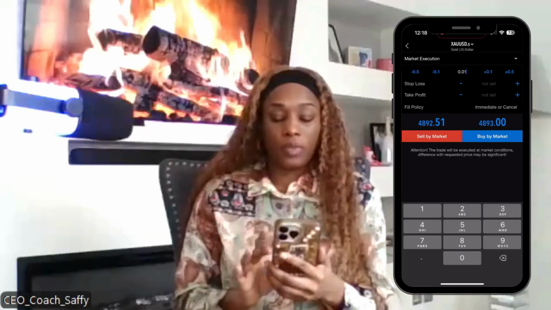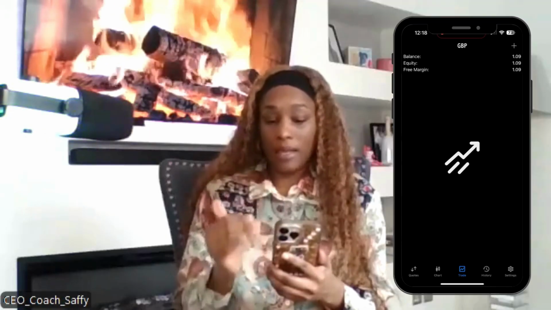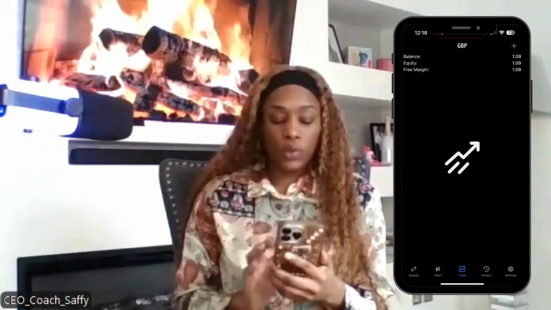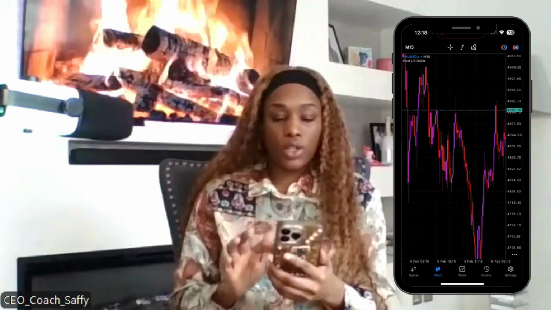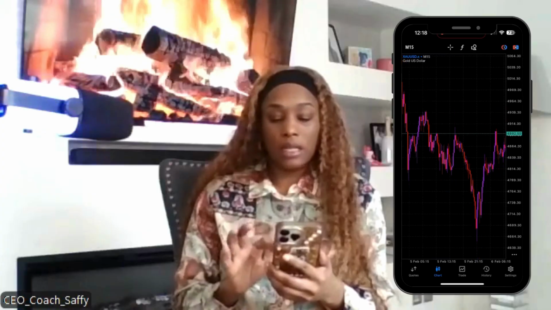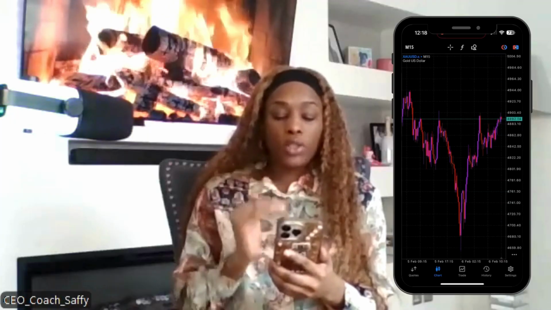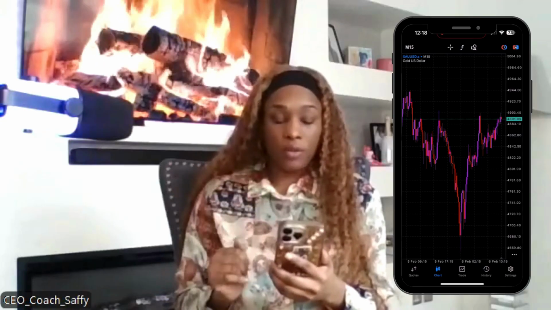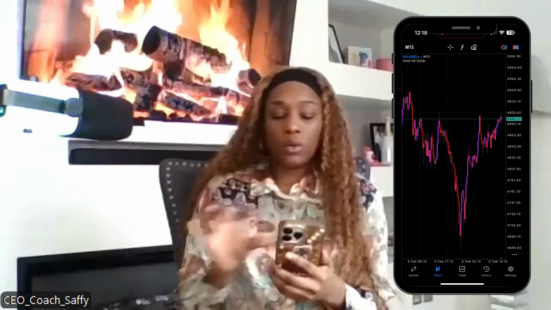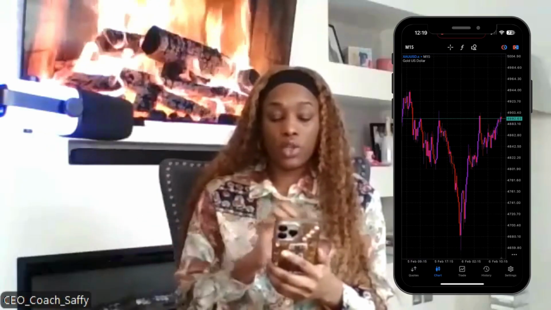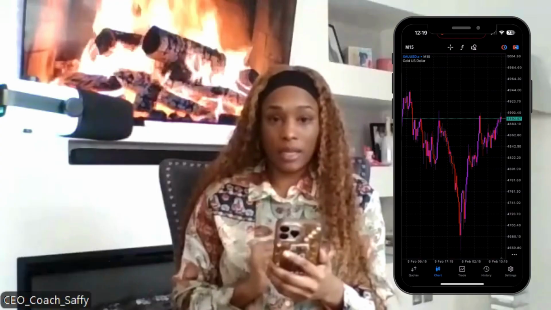Now, in this section where you can see the balance, you can also see at the bottom where it says chart, okay? And what I want to show you here very quickly and not really get too deep into it is basically this is where you can see the action of the trade. But once you have set your stop loss and your take profit, which I actually forgot to show you how to do, so I will go back and show you, you will see all the lines displayed on your screen. So it will show where you entered, it will show where your take profit line is, and it will show where your stop loss line is.